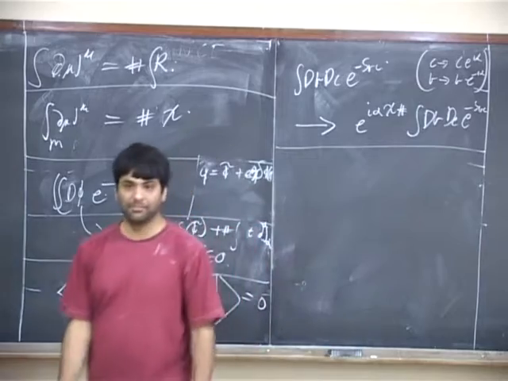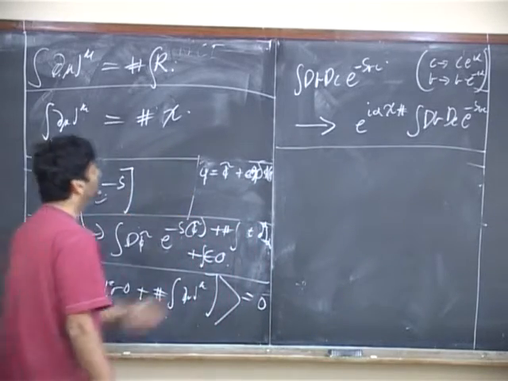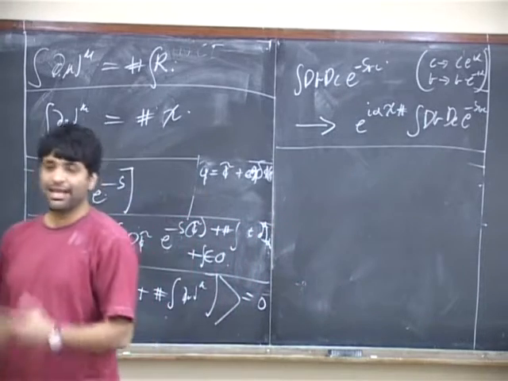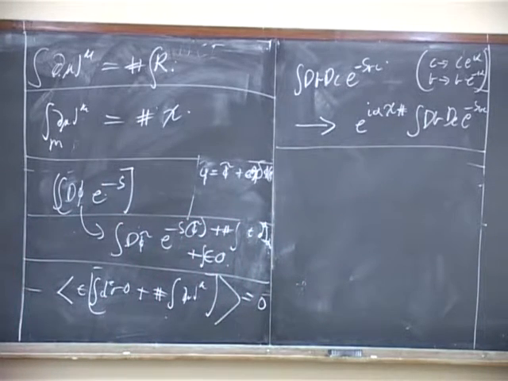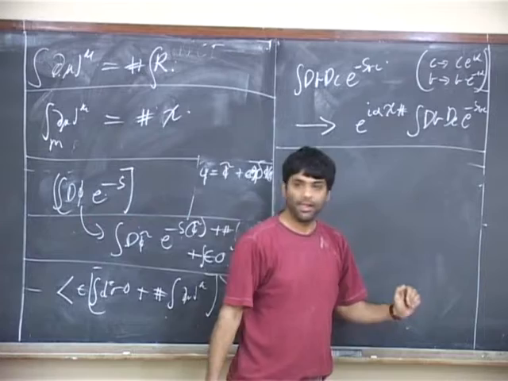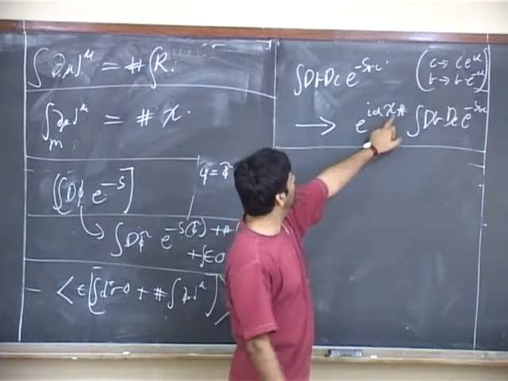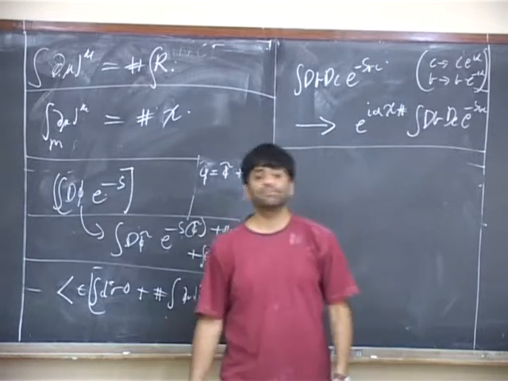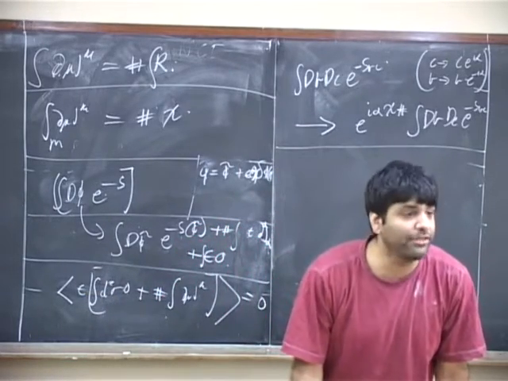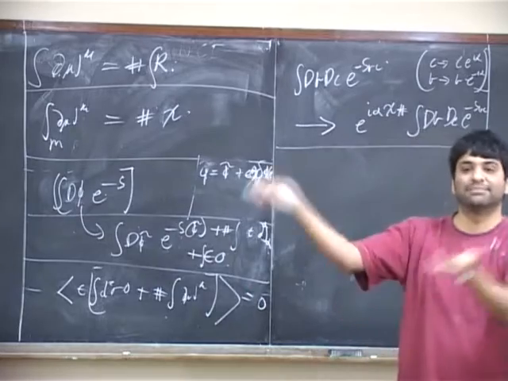Now, why is this important? This is important because suppose we had a path integral with no other insertions. We were just in the dB dc e to the power minus bc path integral. As long as this number here was non-zero, we have just proved that the path integral is 0, because we have proved that the path integral is equal to some phase times itself.